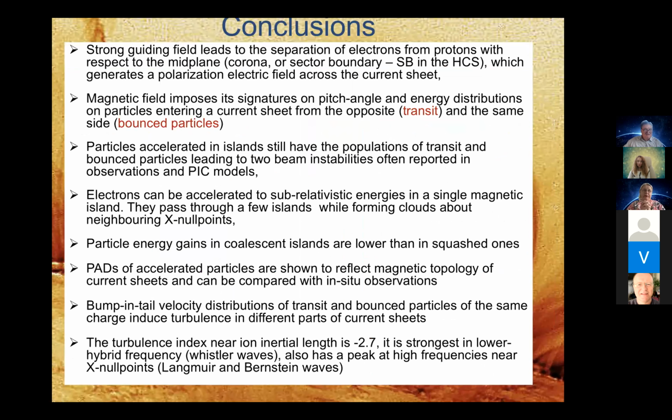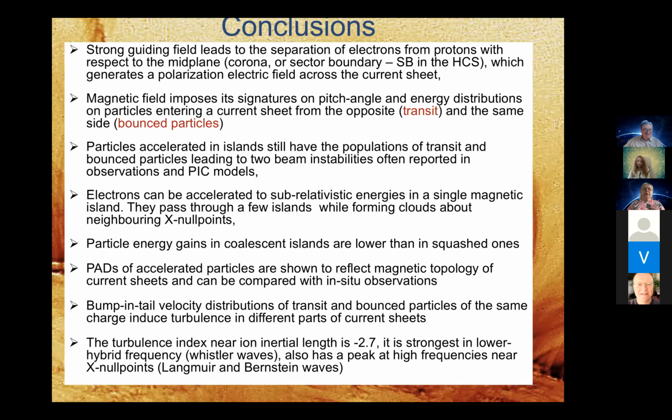What I can conclude is that magnetic field topology imposes very strong signatures on the particles. Particles tell you where they come from and how they go through. So if you know where to look, you can obviously extract from the particle pitch angle distribution, not only from energy spectra. Energy spectra are most summarized.